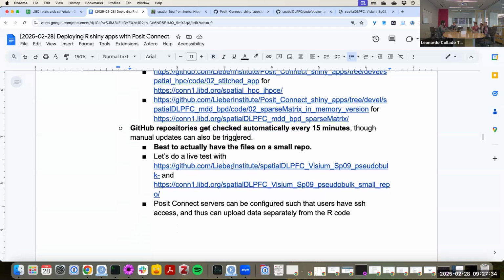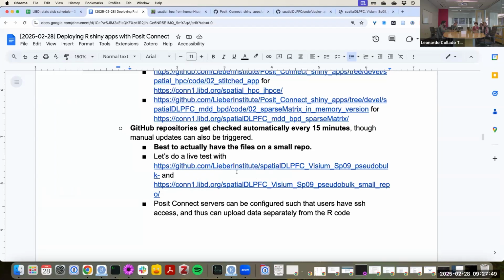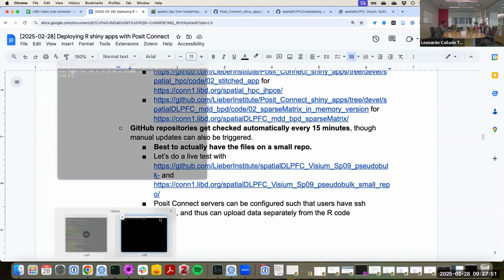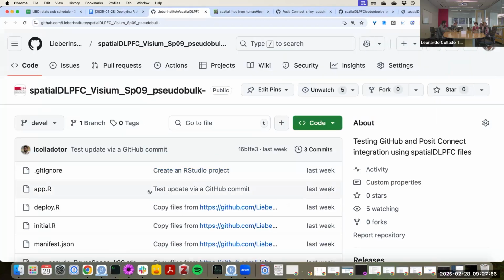Cool. So let's do a bit of a live test with this repository. Sorry, I forget where I cloned that. I'm just going to edit things here via GitHub.